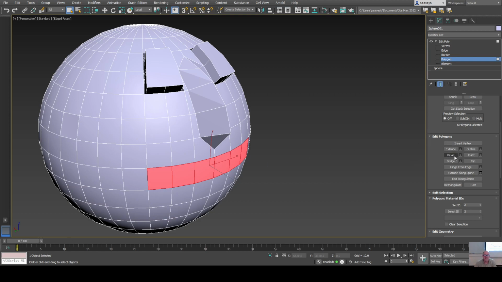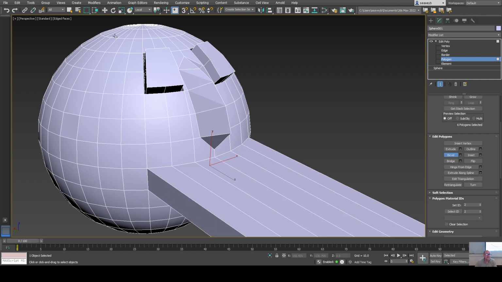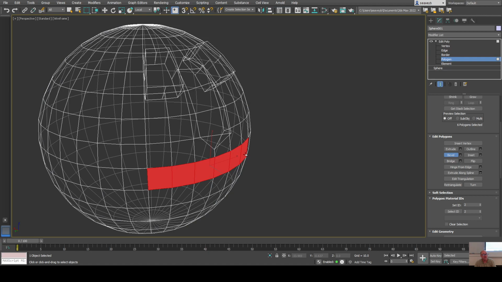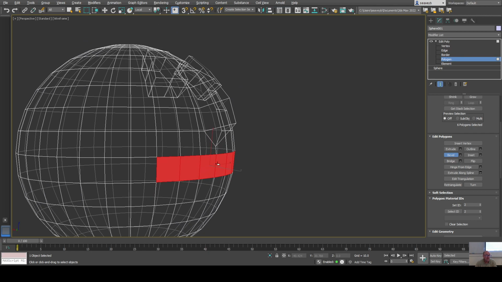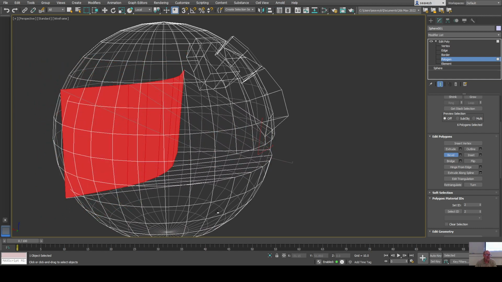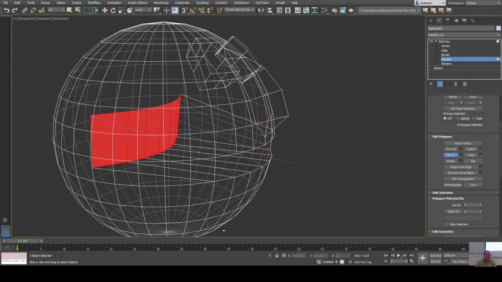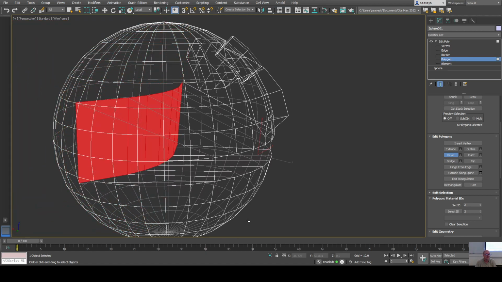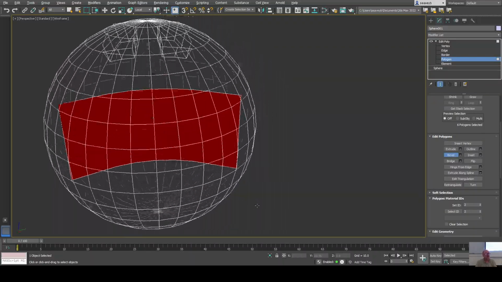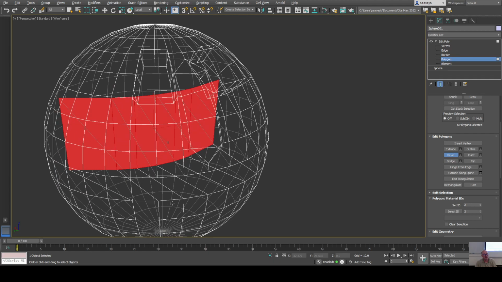So maybe I would just use the bevel tool and just bring the mouth inward. But I can't really see how far I'm going. So right click to stop that before I do it. And I'm going to hit F3. And this way I can see how far I'm going. Or I could have used my other viewports, but I'll just punch it in that way. And then I would scale it up, but not so far that it would go outside the head. There. So something like that, to where it's contained, but there.